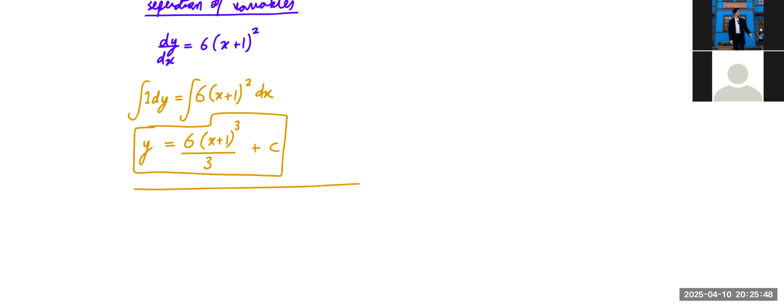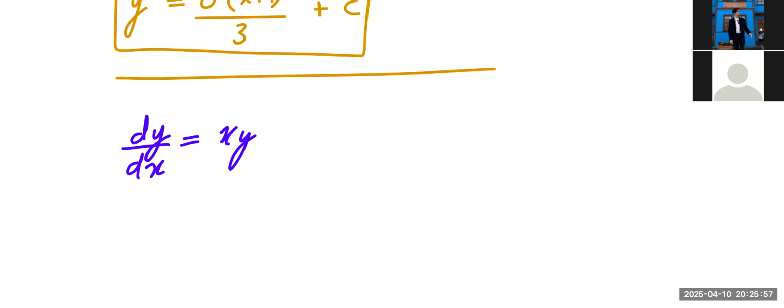So for example, you have dy over dx equals x times y. I separate the variables essentially. How do you think I should do that? You could do dy equals xy times dx. Yeah, that's always what I do first because then there are no more denominators to worry about, at least.